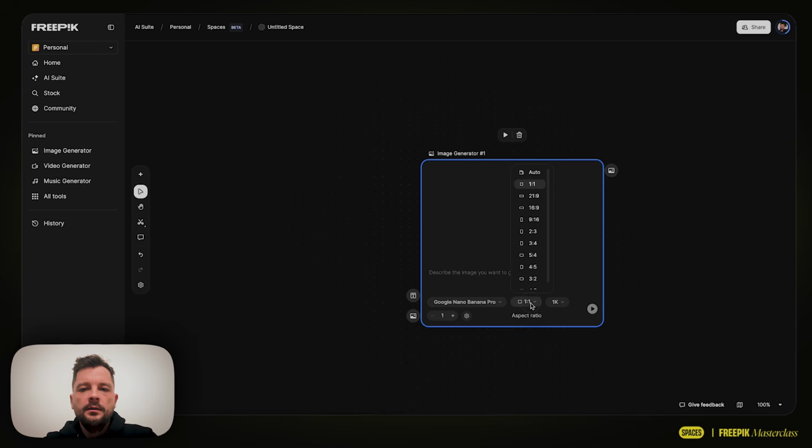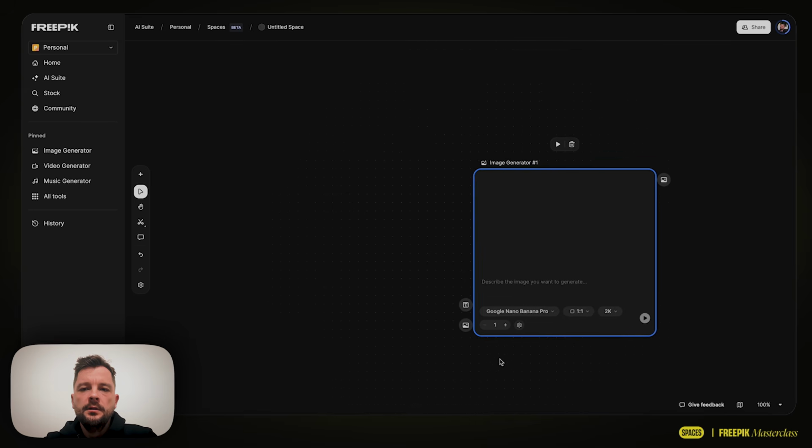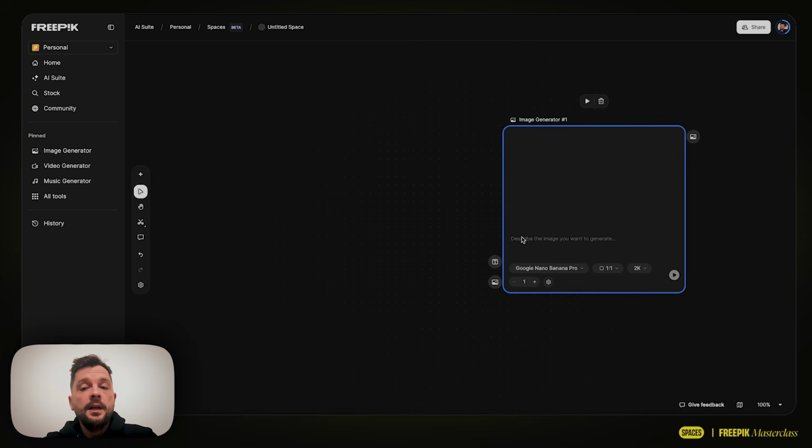Here you can pick aspect ratio, I will keep it 1:1, and also the size of the image. However, right now it doesn't know what to do because it doesn't have a prompt. So we will give it one.